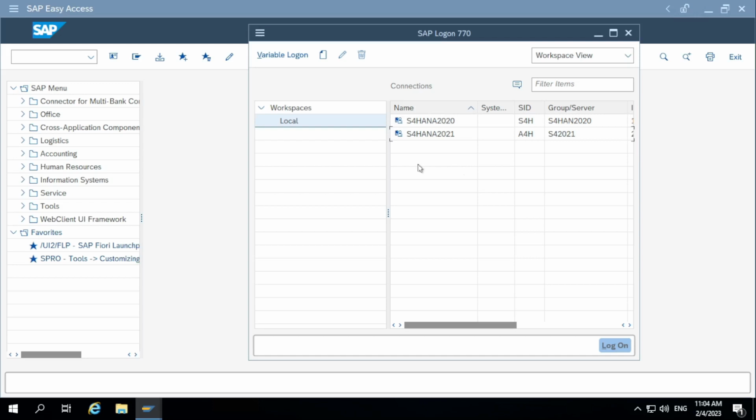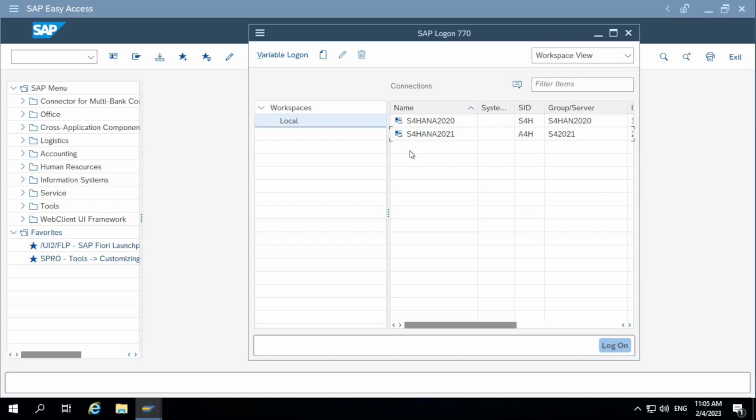They are the responsible consultants who create access for the system, like user IDs and passwords, right? Who will take care of providing the access? SAP Basis consultants.